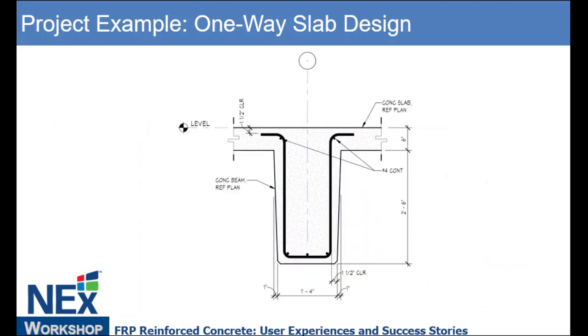If you look at the beam again, cross section through the beam. So this is a traditional so-called Cunningham beam because the forming system was developed by a man named Art Cunningham many, many years ago and has continued to bear his name when people use it. In a Cunningham garage, the bottom dimension of this beam is 16 inches. The top dimension is 18, so the beam is drafted 1 inch on the side. That's so you can strip the forms. So the form drops down because of the taper on the side.